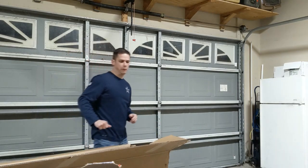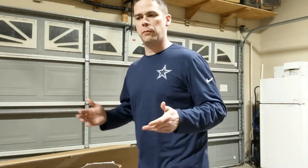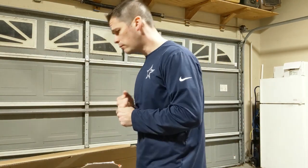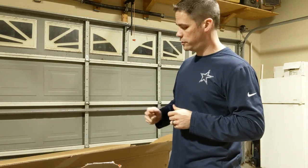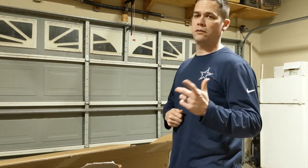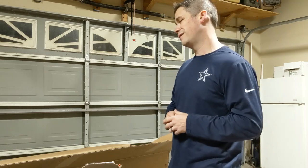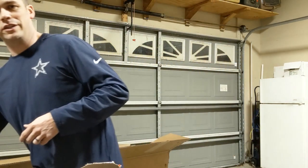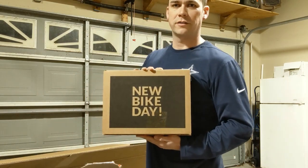If you've never ordered a bike online, it's actually pretty awesome because you can shop a ton of bikes. This is actually the second bike I've bought from Jensen USA, and I really have to give a shout out to those guys — they are excellent every time I call, whether it's parts or knowledge. They always take great care of me and gave me a pretty sweet deal on this one.